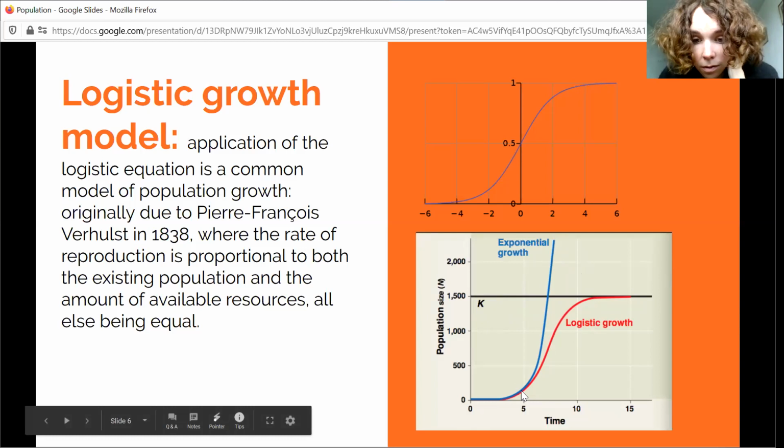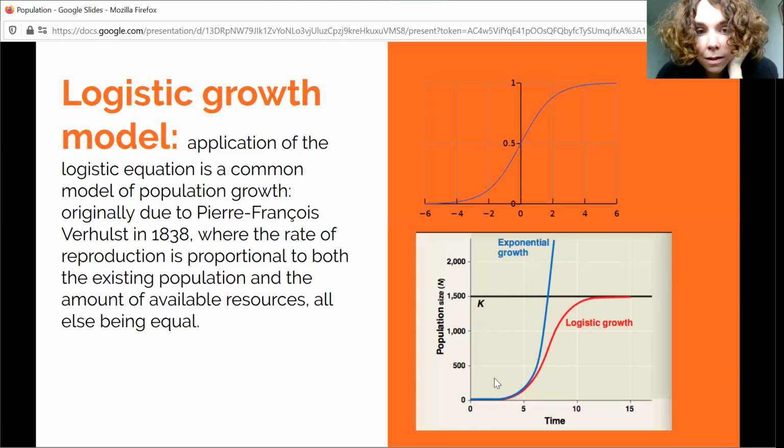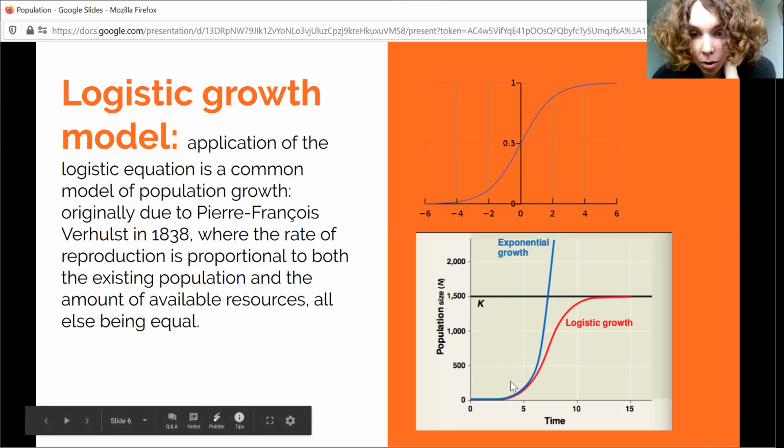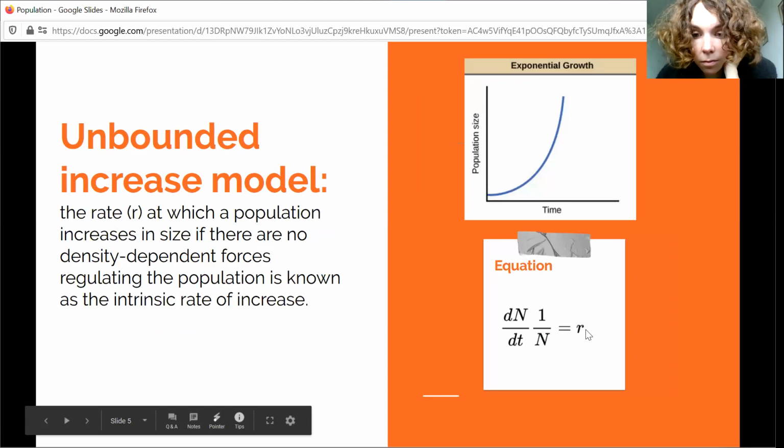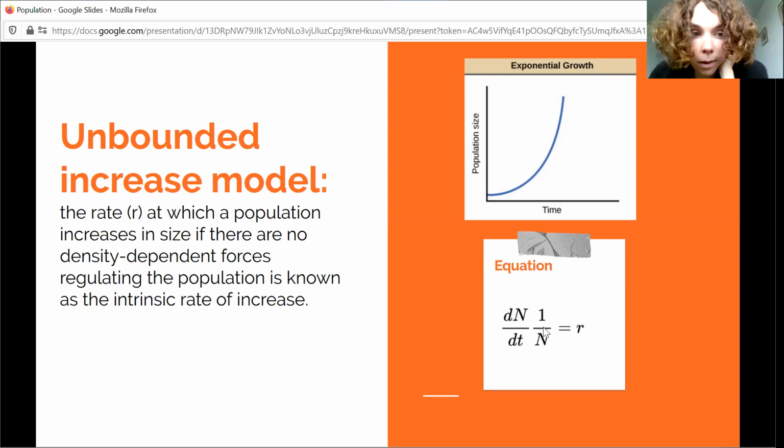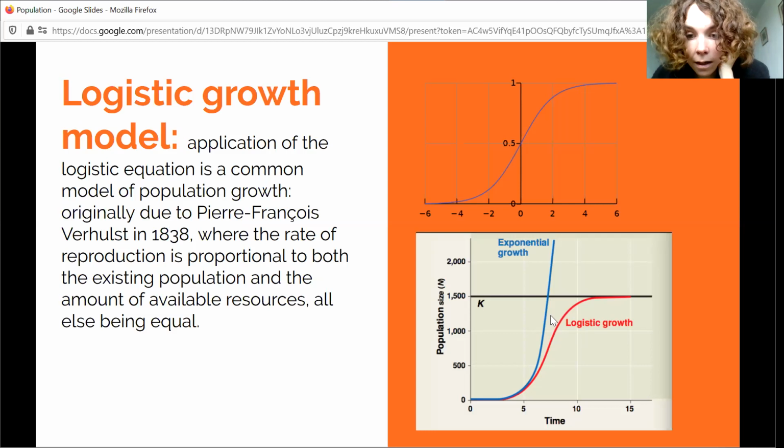So before we speak about the mathematics of how to model it, let's dive into the mechanisms of the model. The mechanism is very simple. You have the curve which at first really resembles exponential growth. So the population of organisms which we model is exhibiting growth, and at first the system doesn't see the limitations or the capacity of the system. So at first the speed is essentially following the same unbounded increase model speed. But then it starts to feel the limitation of the resources, in this case, K.